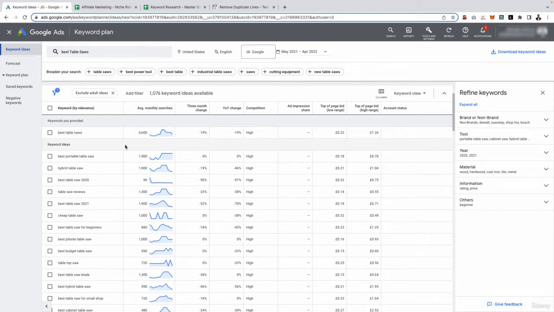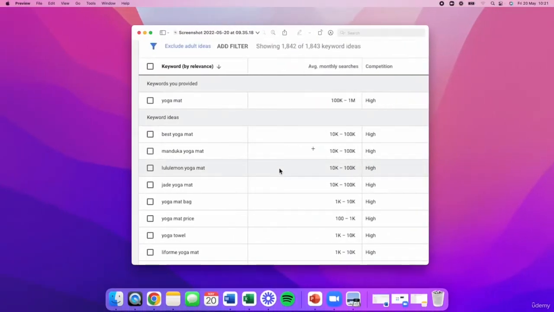If you are working on a brand new Google Ads account, then you're most likely not going to see specific figures such as 1900. You're going to see things that look like this, average monthly searches, and Google is going to give you ranges. For example, I did a search earlier on another account for best yoga mat, and we can see Google said there's roughly between 10,000 and 100,000 searches a month. That is very, very broad. It doesn't really help me that much.